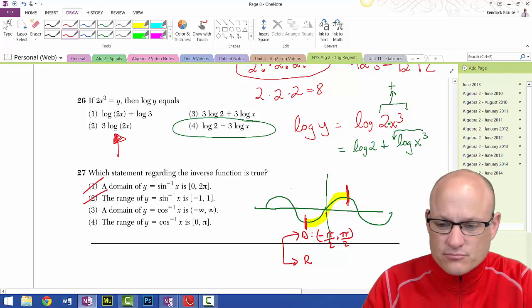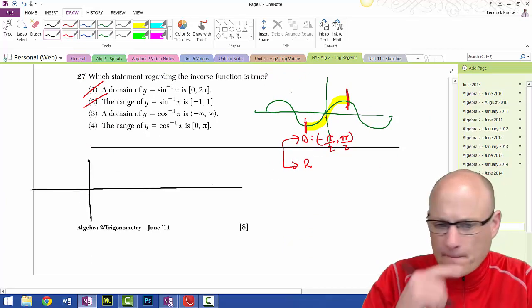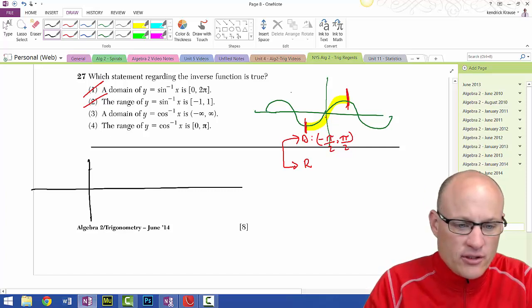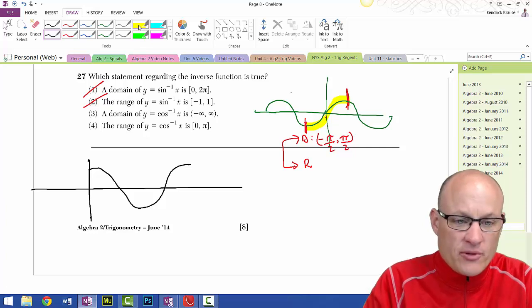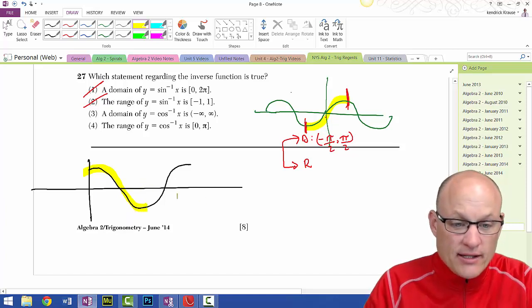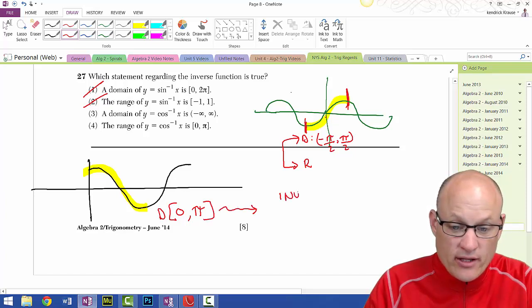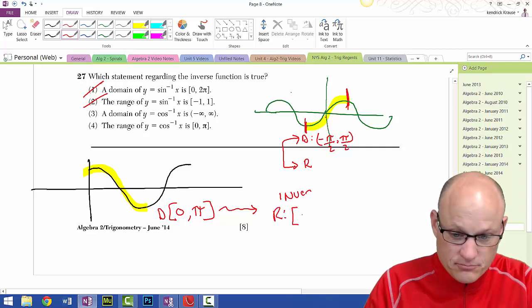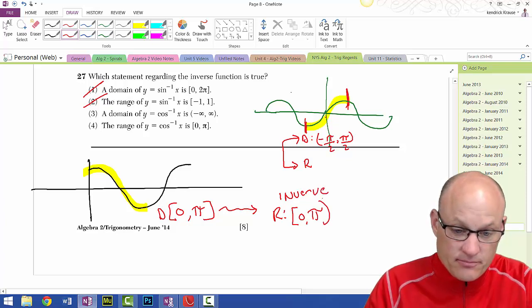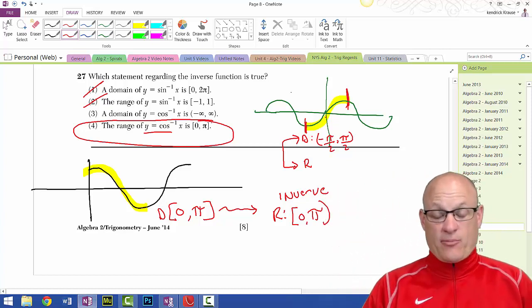So that's not true. So now let's talk about cosine. Here's the cosine function. So in order for this to be a function, we need to restrict the domain from 0 to pi. So the domain of this one is from 0 to pi. And if we're talking about inverses, the range would be from 0 to pi. They just switch. So the inverse would be this. And the range of cosine inverse is 0 to pi. And there's the answer.